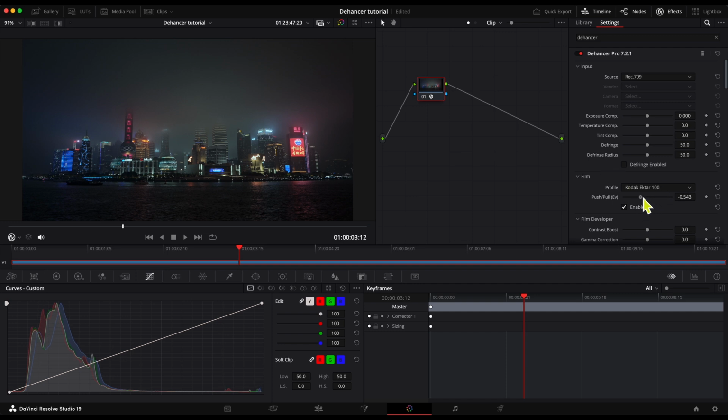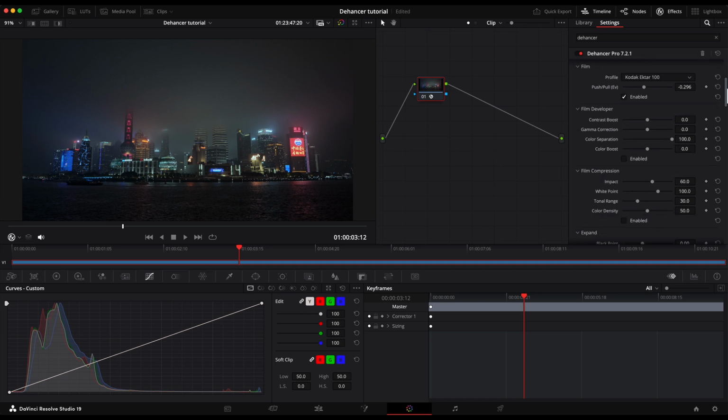So you've got this push and pull slider. This is sort of like a digital representation of how the film is processed, whether it's over processed or under processed. And in film processing, we call that push and pull. So this is a very important slider. If you're not happy with the way your footage looks, you might want to play around with this straight away. I like the sort of bluey, cyberpunky tone. I'm going to stick to that here.